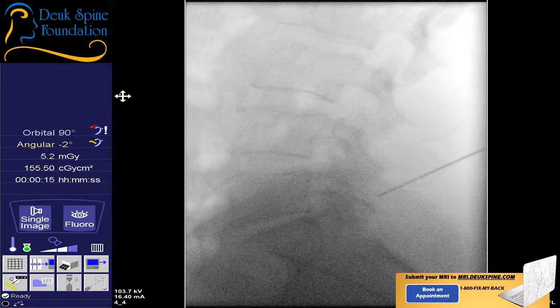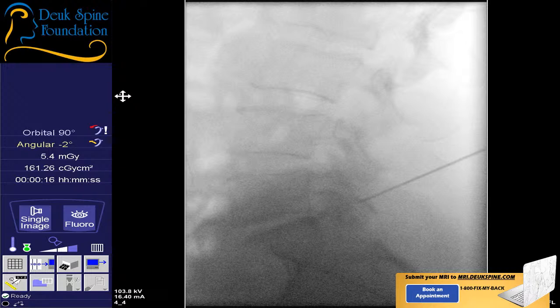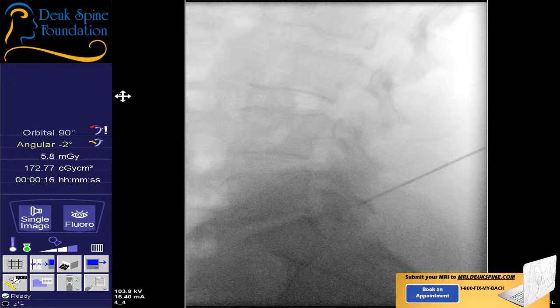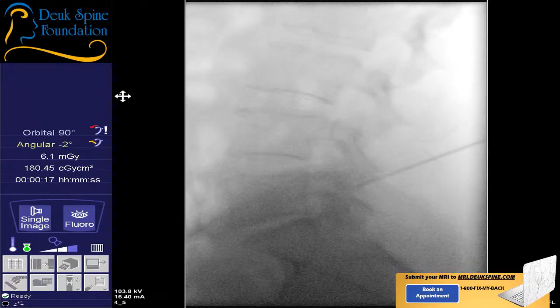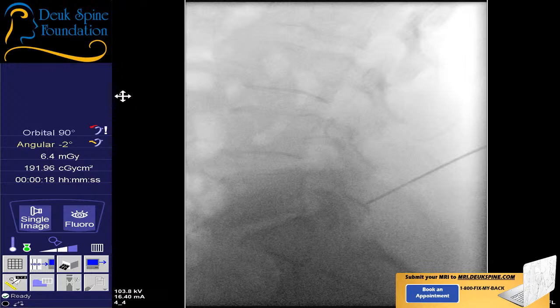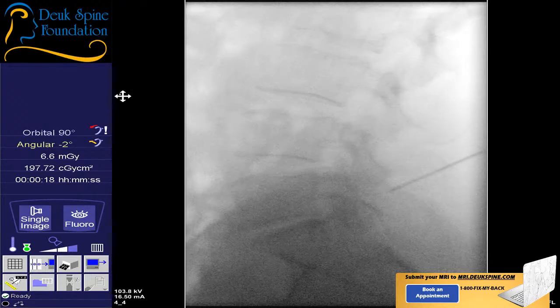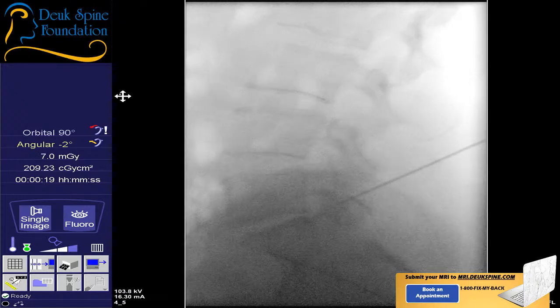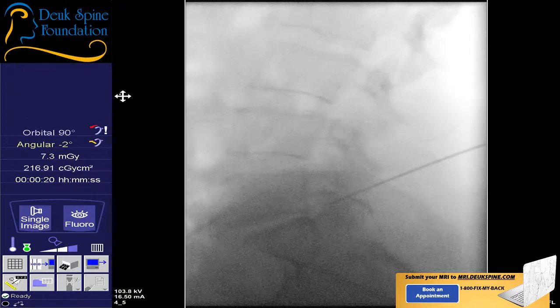Shot. Shot. Shot. So I'm trying to get around the facet joint pretty close. And everyone's anatomy is a little different. Shot. Shot. Shot. Shot. You're doing great. Shot. Shot. Shot. Shot.